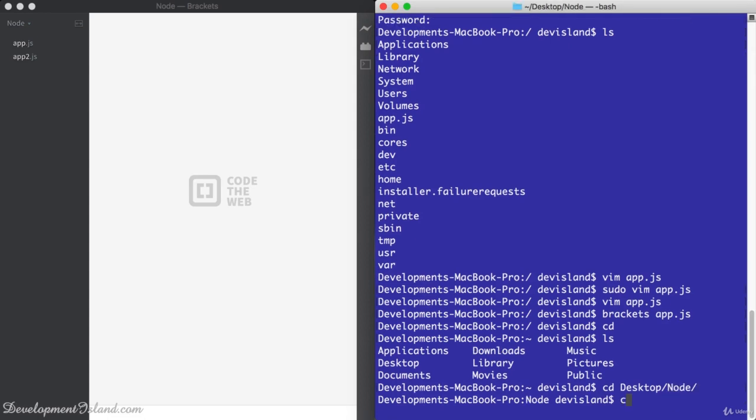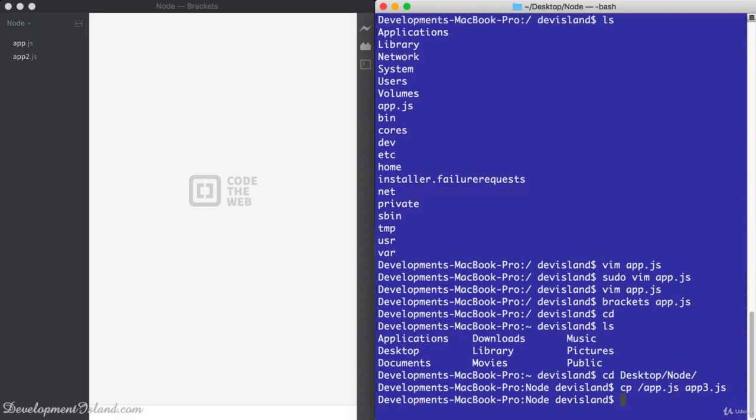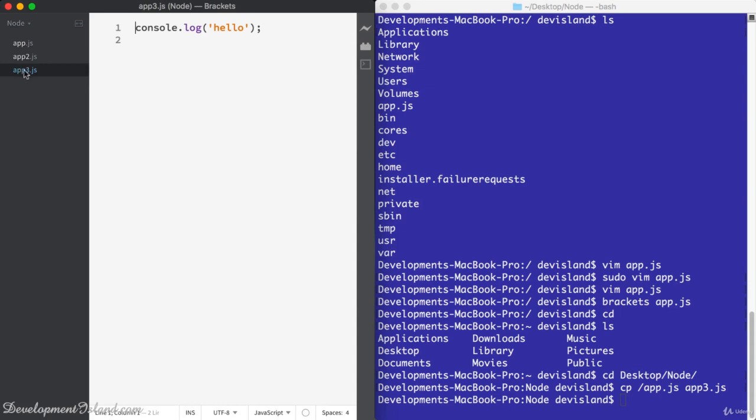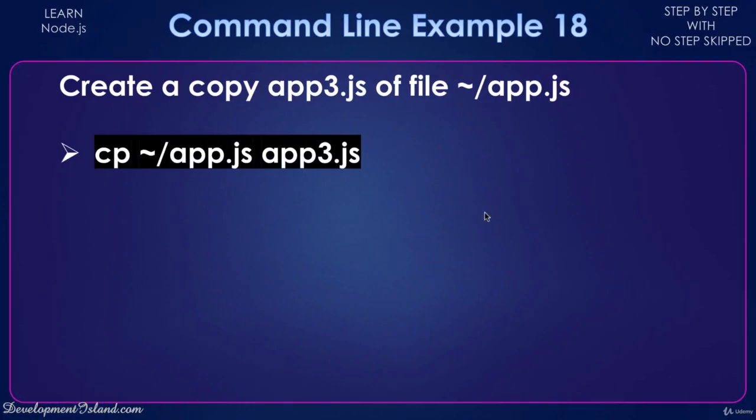And now we want to copy this app.js file, which we created in the root directory of the computer. We want to copy it into a file I'm going to call app3.js. And here we go, we've got a new file, app3.js.